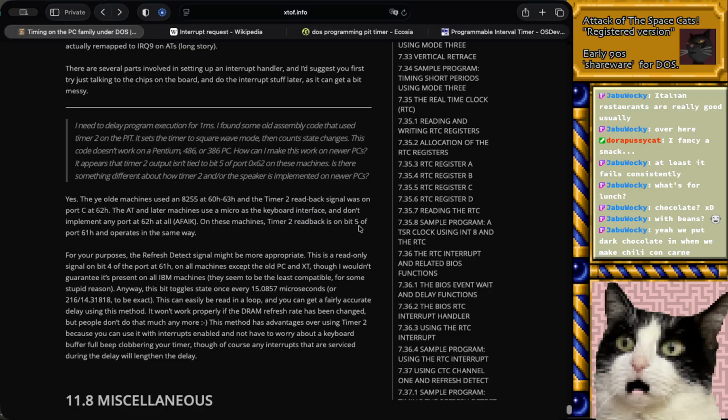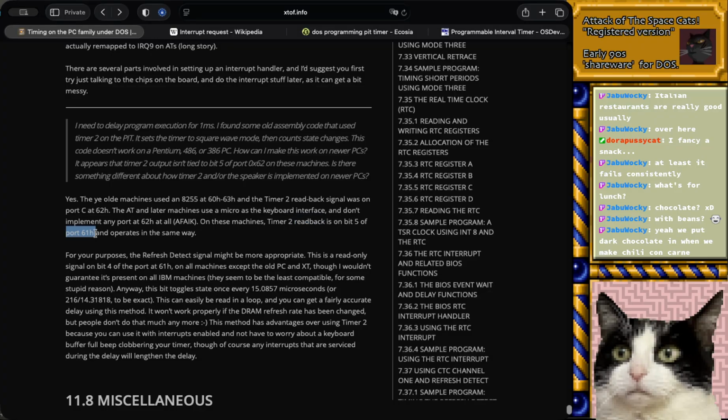Since timer 2 readback is on bit 5 of port 61, refresh detect signal might be more appropriate.